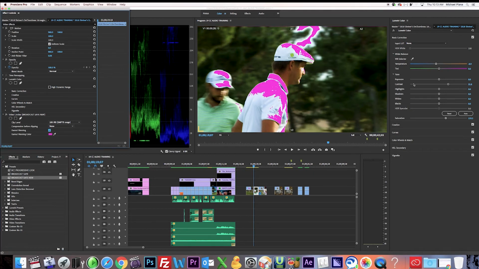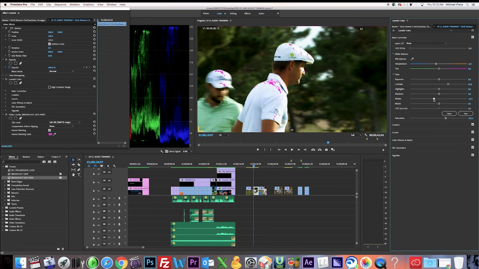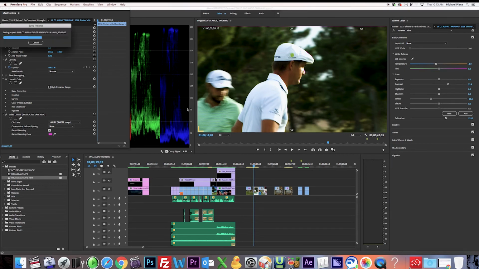And you can see there's a lot of white here. So I'm just going to bring the white levels down. And look at that, it didn't affect anything, but now we have more detail in the whites. Okay, the black level is actually really good, so we're going to leave that alone. And we'll click off of that now to make sure.